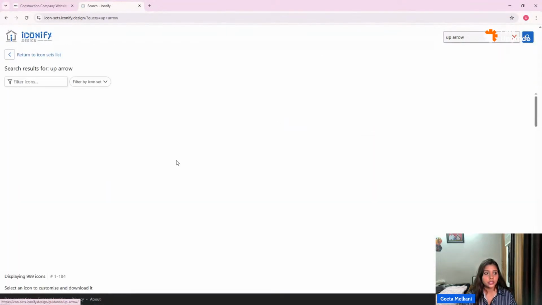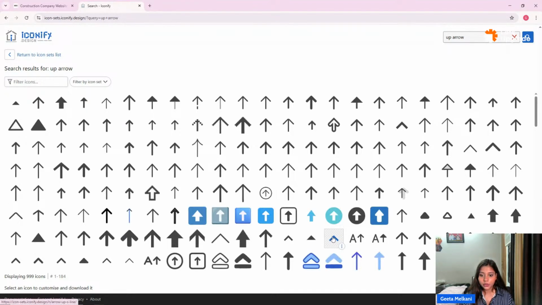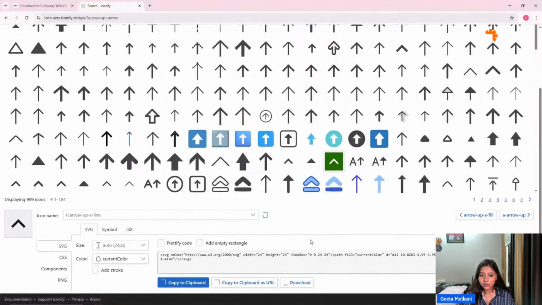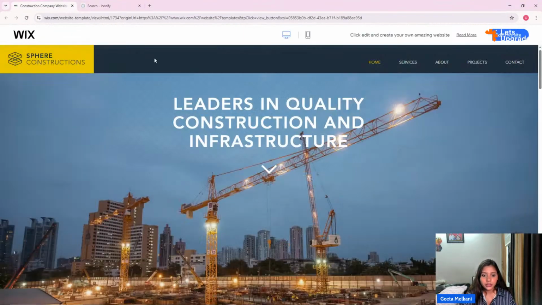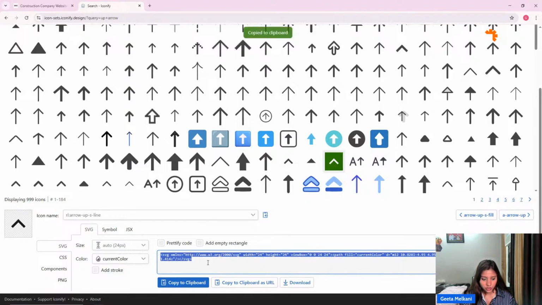I want to search this. Which one? I think that this one was there in the inspiration that we have. So maybe we will download this. So you can adjust the size, color, everything from here only. I think the color was black. It's here only. The color is white. Oh, it's a down arrow. I'm sorry, but I'll use up now. Let's not waste time. So you can directly copy this SVG from here.